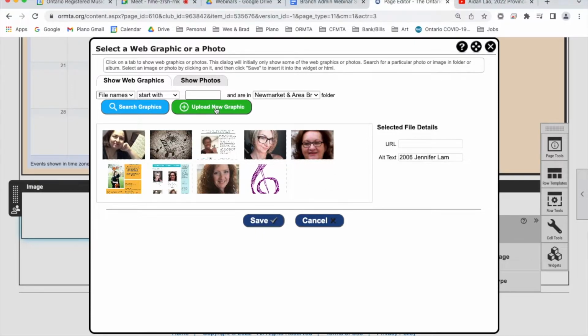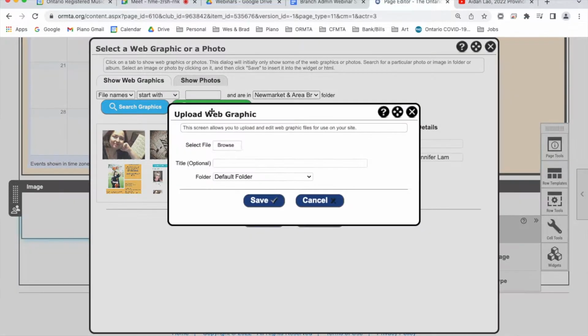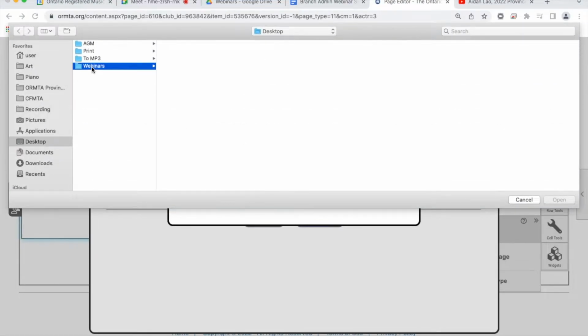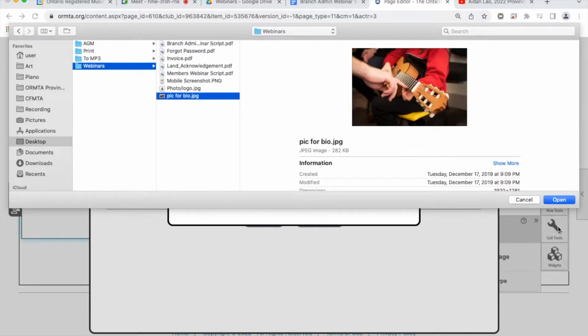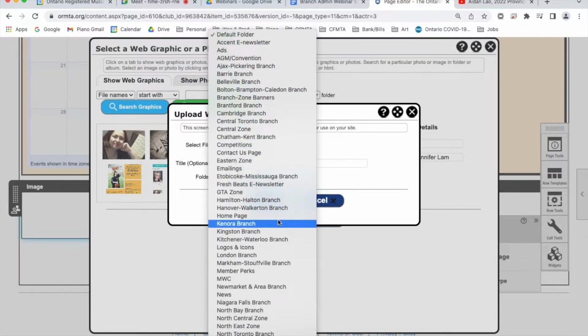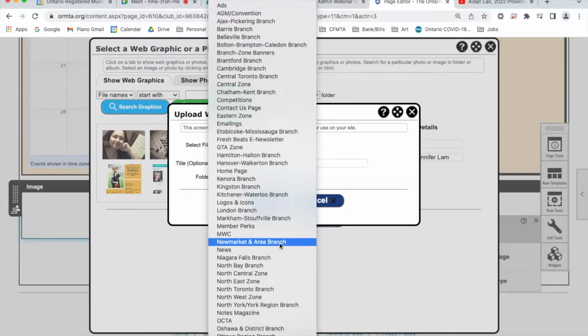I can upload a new image with the green upload new graphic, and then hit browse, and there we go. I'm just going to do this one. The only thing you have to be careful with when doing this is it's automatically set to default folder, but you want to go to your branch folder so you know where the image is going to be stored, right?